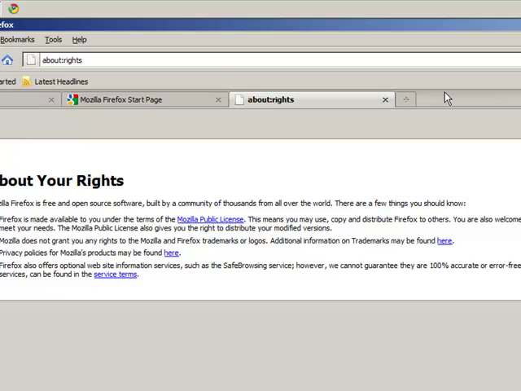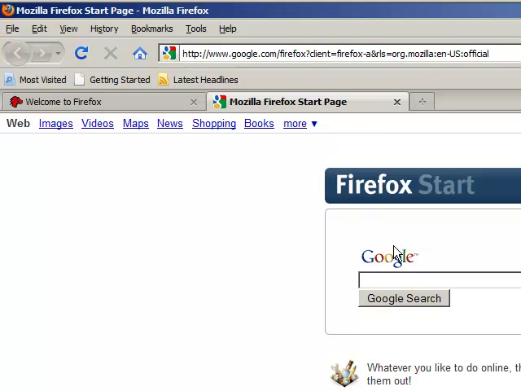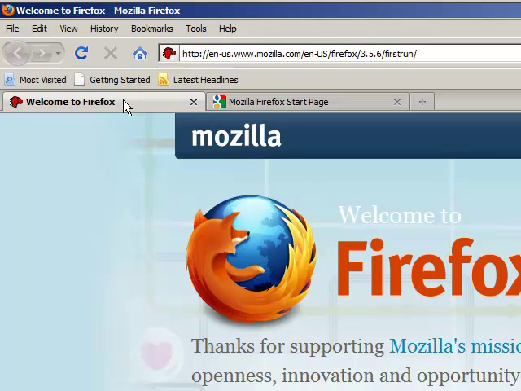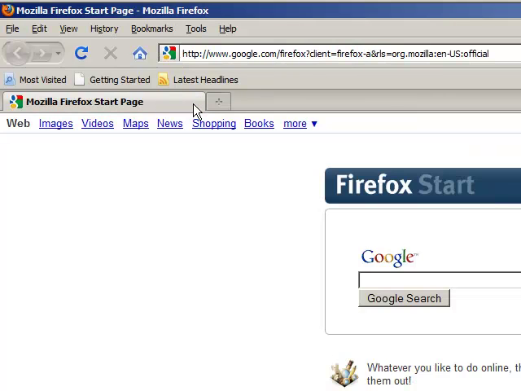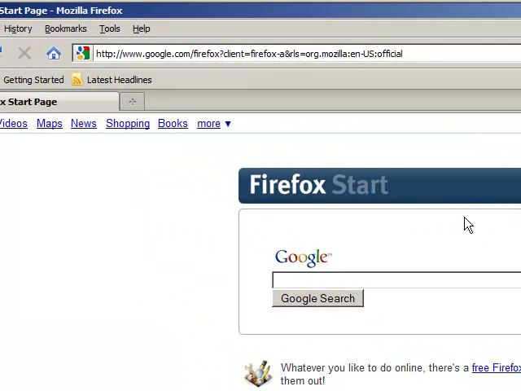So now you'll see that your Firefox is going to be set up very similar to mine, the way it looks right now. And you have your rights page, which I'm just going to click out of here and close this tab. This is the start page for Firefox. It is a Google search start page. If you don't want this to be your start page, you can change that, and we'll talk about that in another video. And then this is again the Welcome to Firefox home screen, which you can X out of. In the future, when you close out of Firefox and open it again, you're just going to get this screen and you won't get any of the other ones.